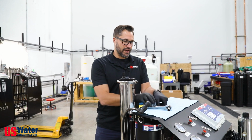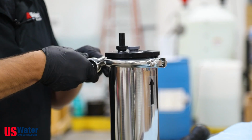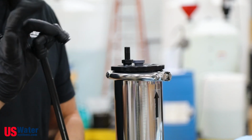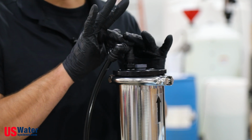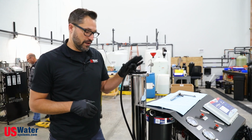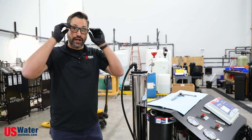All right, once that's on and tightened up, then we're going to take our tube, our John Guest fitting, and slide it right back onto the stem, making sure that you feel it slam all the way home. And now your membrane is changed and you're ready to go. So now we're just going to go back in reverse through all the steps that we did to start.